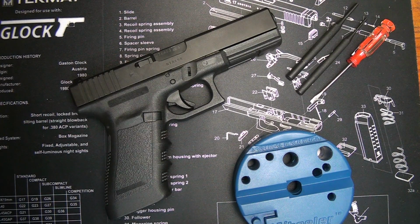Does my taste change for different firearms? Yes, it does. And I have a lot of different firearms that I really love and enjoy shooting. But it just seems like the Glock is so reliable, so consistent, that I just love the Glock. I know how to shoot it. And I've shot Glocks stock for a number of years. But because Glocks have been so popular, there are a number of additions that you can do to your Glock.